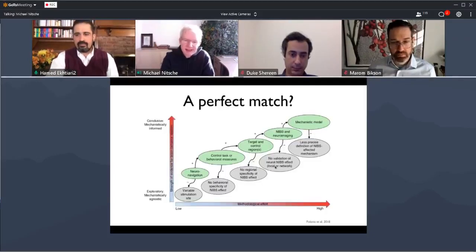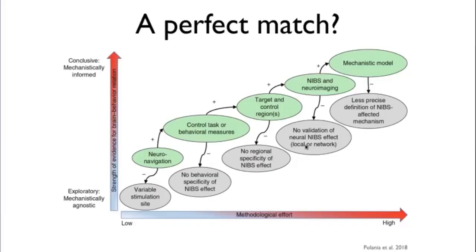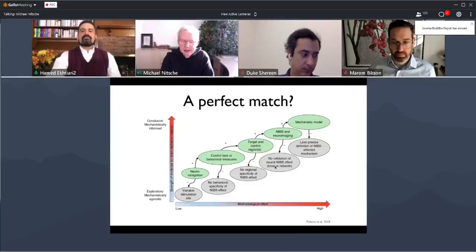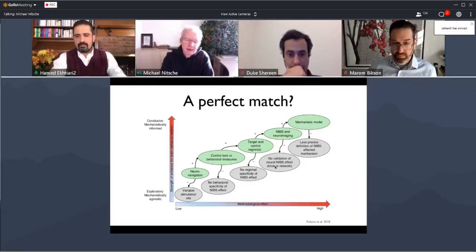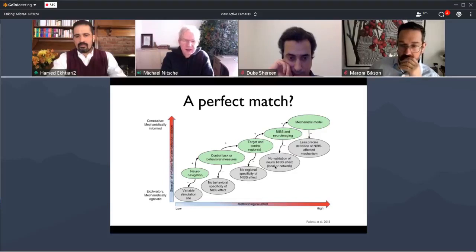Okay, so as you can see here in the staircase of scientific quality about the strength of evidence of brain-behavioral relations, the combination of non-invasive brain stimulation and neuroimaging is at a high position on the staircase. One reason is what Charlie already said: with non-invasive brain stimulation we aim to derive causal relationships between stimulation and behavior, and here neuroimaging is very important to validate the neural basis of the effects of non-invasive brain stimulation, including transcranial electrical stimulation. Next slide, please.